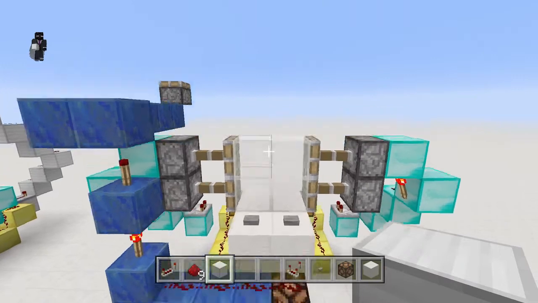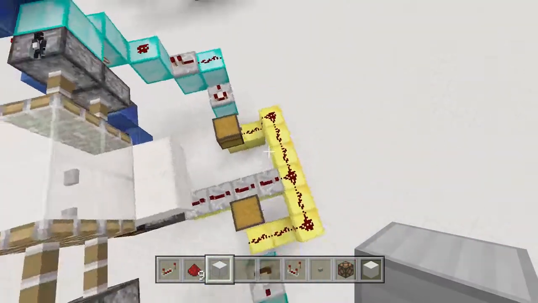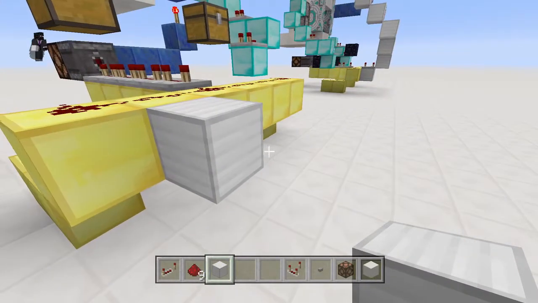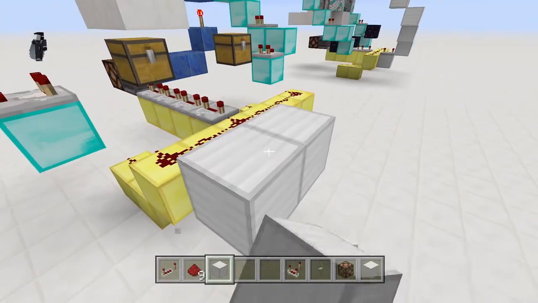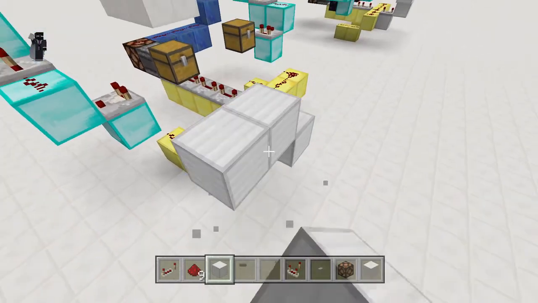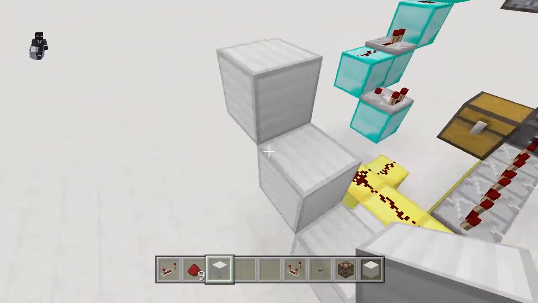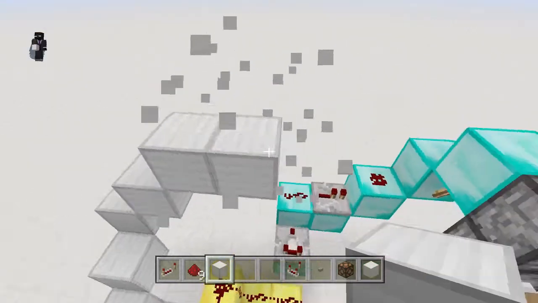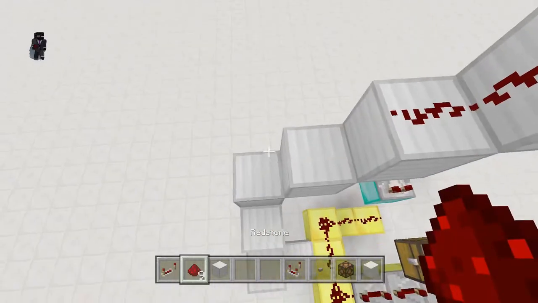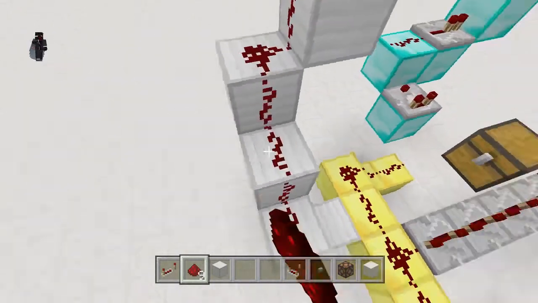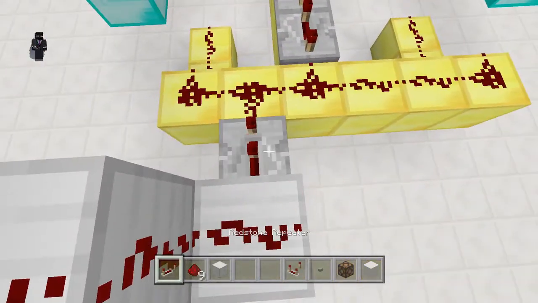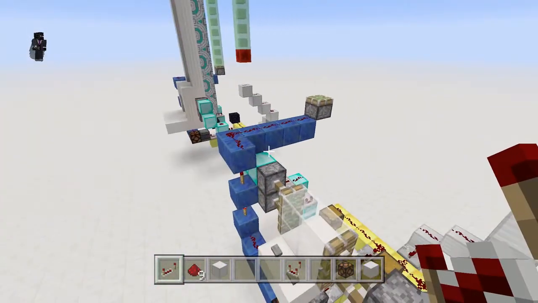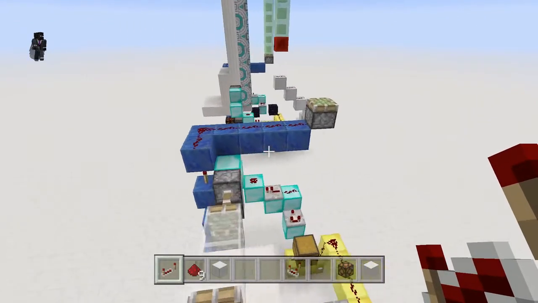The next thing we're going to do is set up the input for when we want to call the lift from the bottom to the top. So all we're going to do is place a block out here with some diagonal blocks going 3 along, like a 3 diagonal here. Then we're going to do another 3 diagonal, 1, 2, 3, and then all along here we're going to want to place redstone dust, apart from the last block where we place our repeater set to 4 ticks.